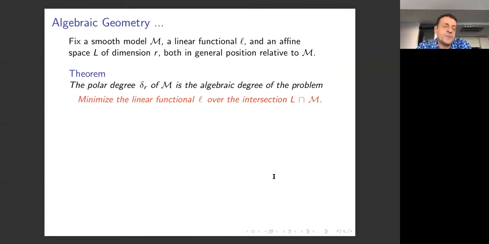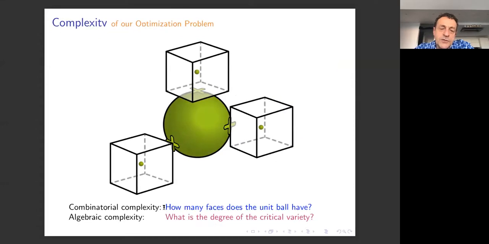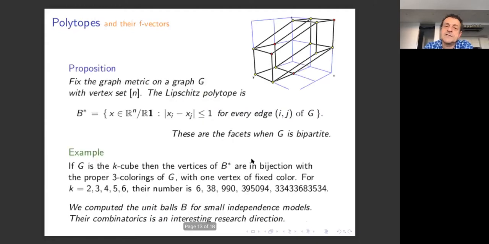So here's a little bit of algebraic geometry. So this is the second problem. Let me be clear again, right? One topic is how many faces does the unit ball have? And, maybe 33 billion, right? And then we have to ask the question, how do we organize this? How do we design algorithms that address this combinatorial complexity? But suppose we could handle the combinatorial complexity and we're down to solving a particular system of critical equations. We have to address the KKT condition coming from a particular scenario of tangency. What is the complexity of this algebraic problem?